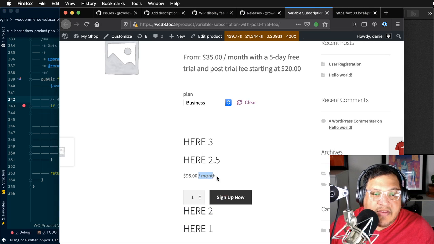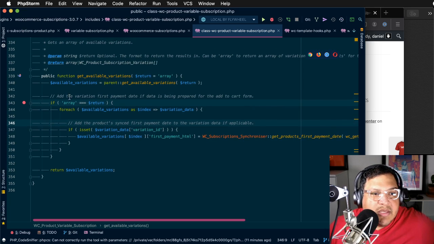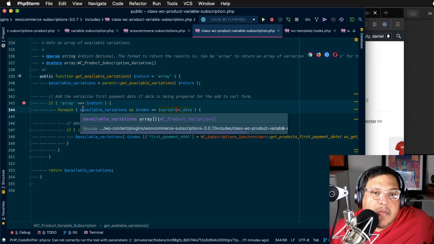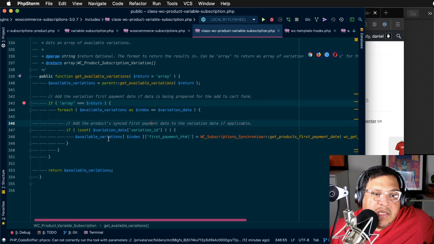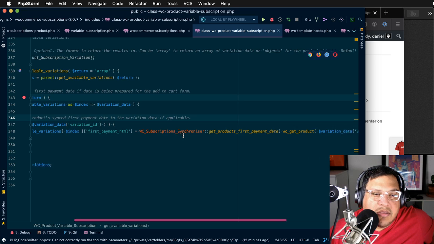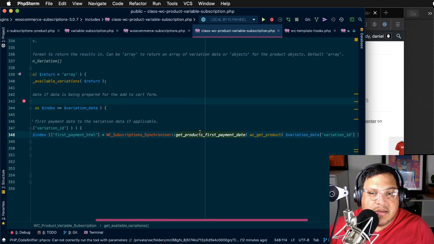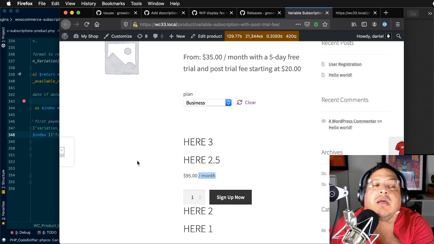So it wants to add this text that we care about, that we want to modify. So it says for each available variation as an index in the variation data. Ooh, that's going to be interesting to look at. Add the product's synced first payment date. So it gets the variation ID, and then it says get product's first payment date. This doesn't sound like what we want.